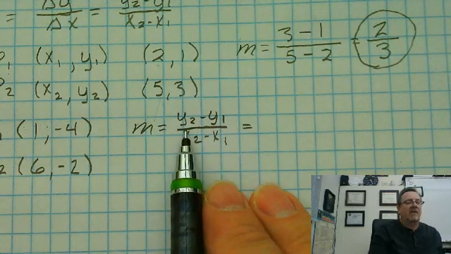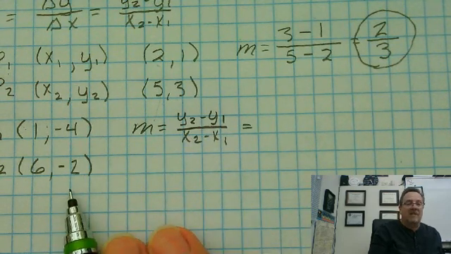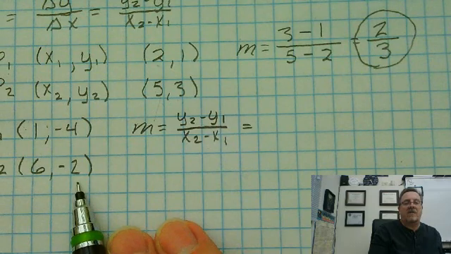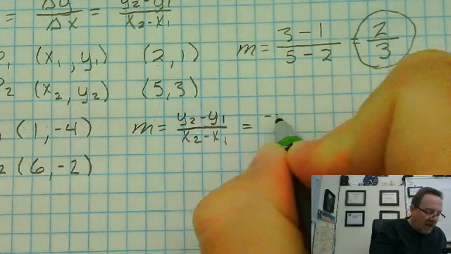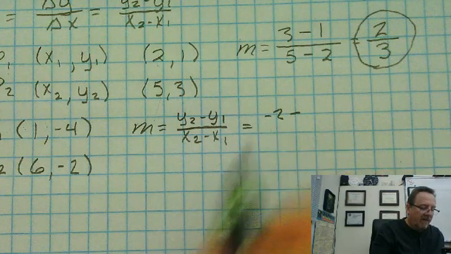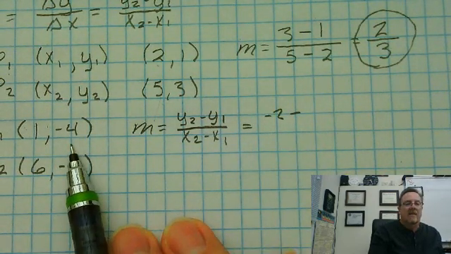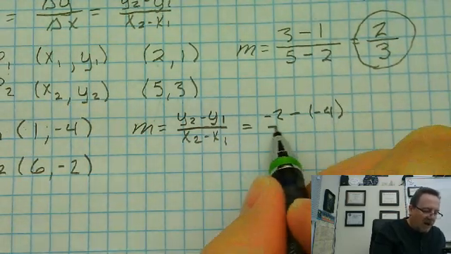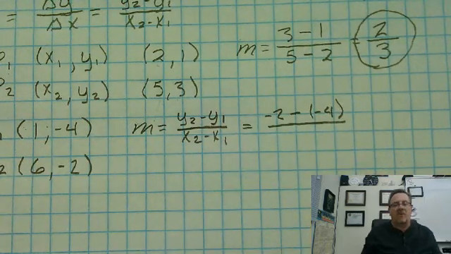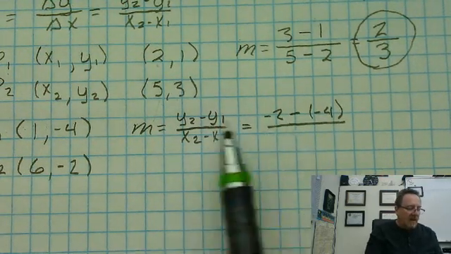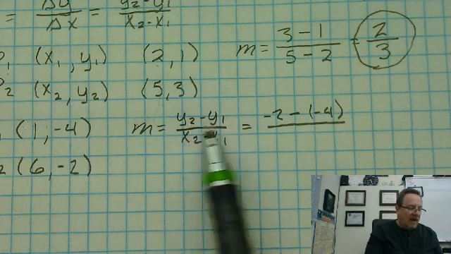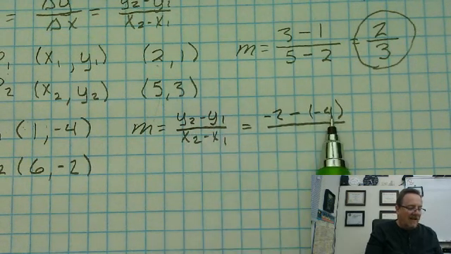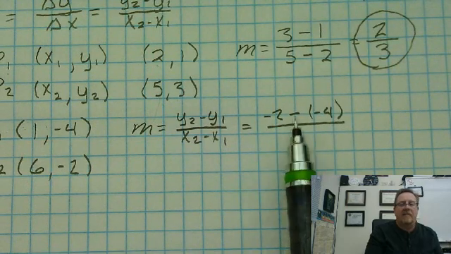Okay, so knowing that our slope equation is this, we're going to go fill in the blanks. y2 is, which of these numbers? That's right, it's -2 because it's the y value for the second point. So I'm going to write in here -2, and I'm going to subtract from that this number, the y value from the first point. I'm going to subtract from that a -4. Now I'm writing mine with parentheses in there because I want to show that this is the same as this. y2 was -2, y1 is -4, and I'm subtracting.